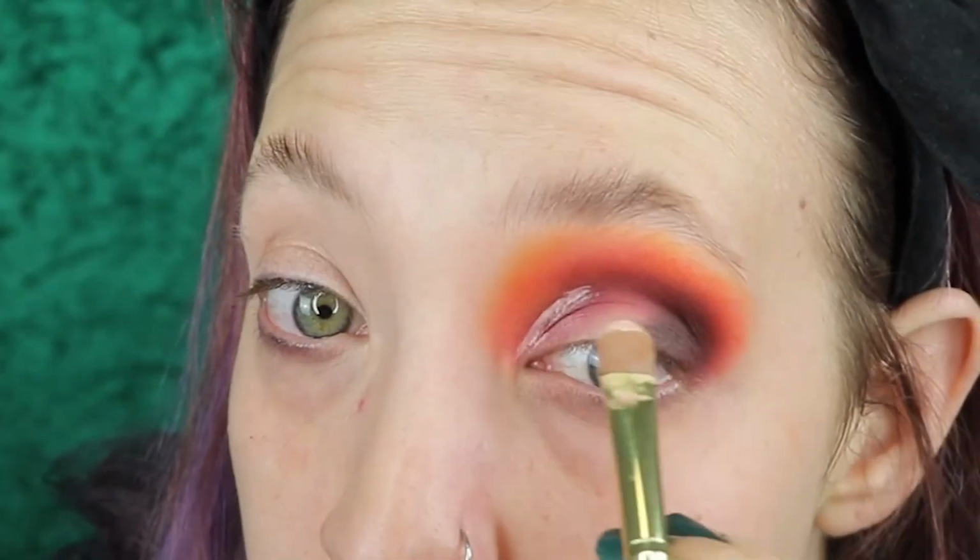The reason that I love these flat packing brushes is because they're already in shape for you. When it gets to the end here, where I know that I want those colors to fade and kind of taper out, I usually just take my finger and do a little tip tap motion and shear out that product, because you don't want a really thick amount of product in any area where you want your shadows to blend out together, because otherwise it'll create a muddled mess later on, and we're just not about that.